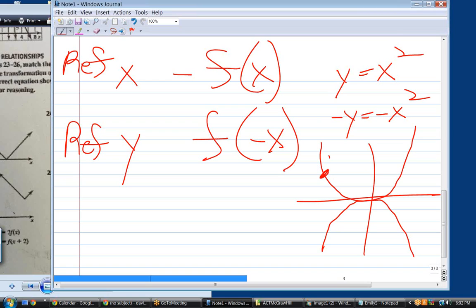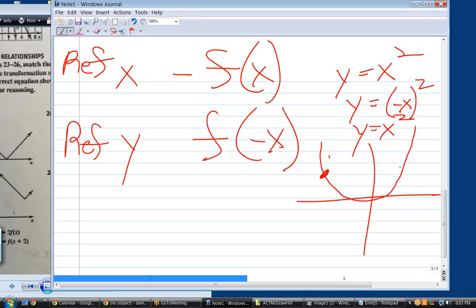So all I'm taking is every single point that was on x squared, and it's the same distance from the x-axis, it's just below it, because it's got a negative sign in front. So when your negative is in front, you know it's a reflection over the x-axis. If the negative was inside, notice that it would be a reflection over the y-axis, but the result would be this, minus x squared, which is the same as what we started with. And if we reflect that over the y-axis, we don't see any difference. So that's as it should be.